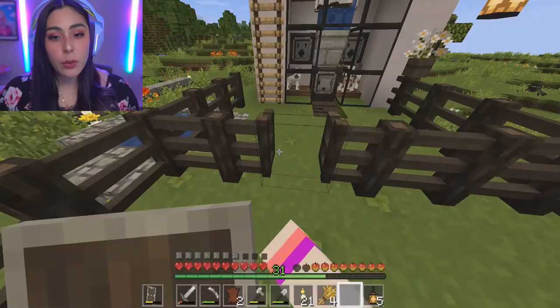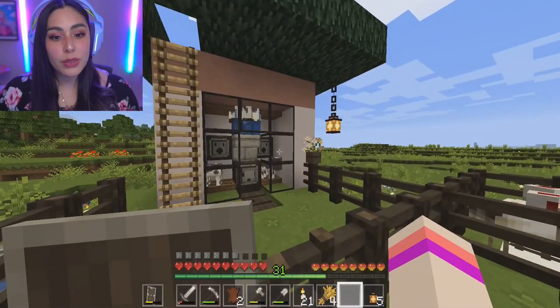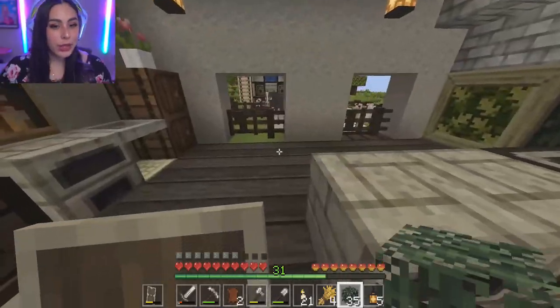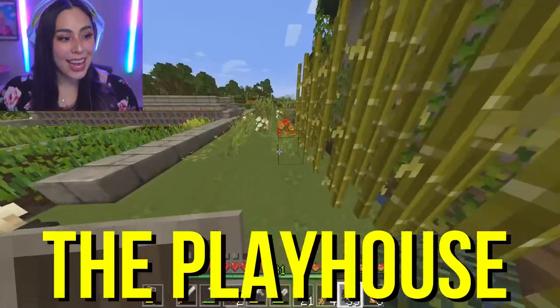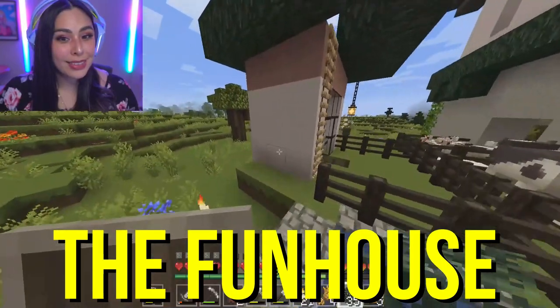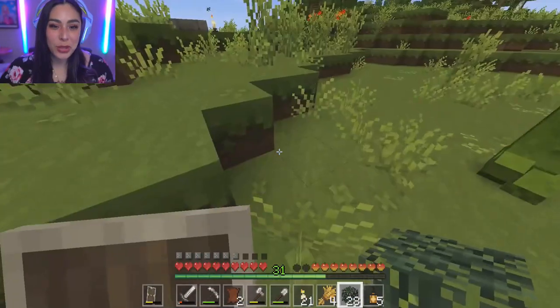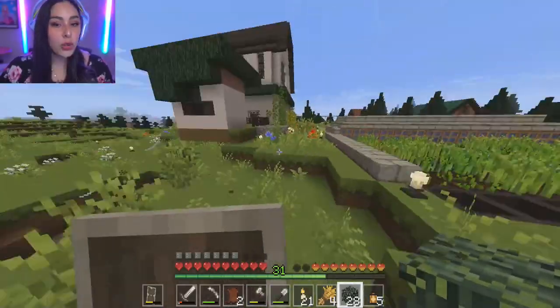The next day. Okay, we're not gonna call it a slaughterhouse. All right, we need to come up with a better name. It has to be ethical. What if we call it the playhouse? The fun house. A gateway to heaven. The final judgment. We'll call, oh, creeper!